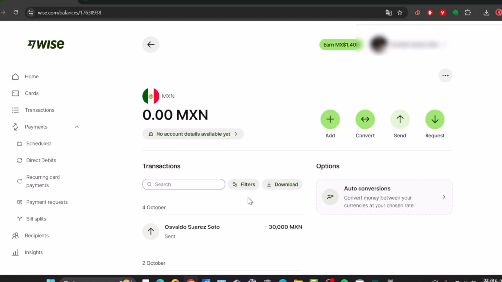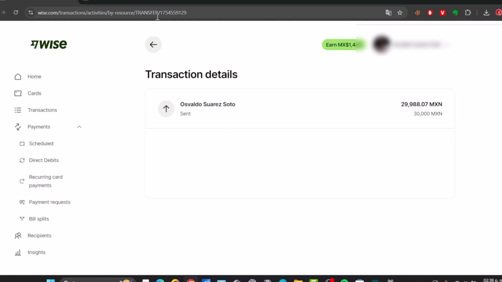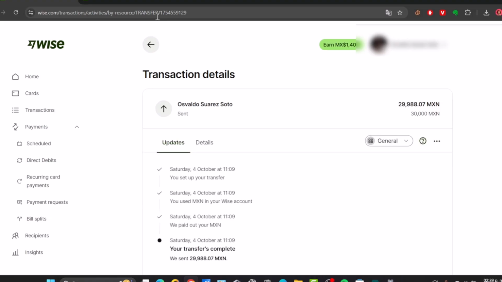Now, here, as you can see, is the information about the latest transaction that I have done directly here in Wise. Usually people ask how long a Wise transfer takes to arrive in the bank account. It can vary based on several factors. If you have your Wise balance in a bank account, this is often instant.